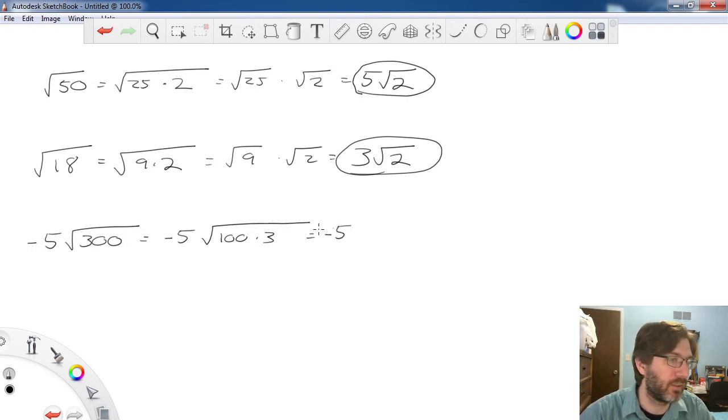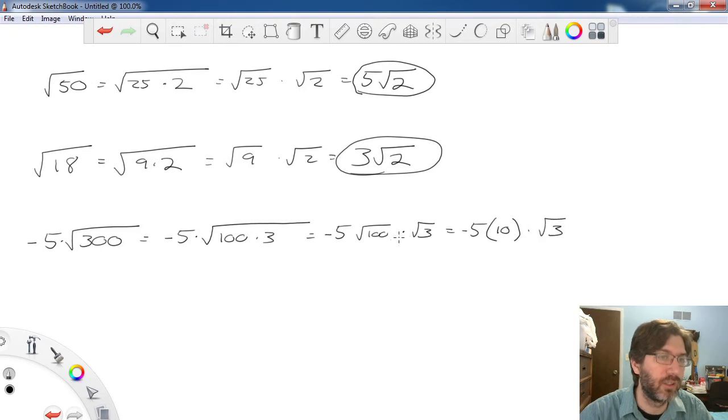Again, just tacking on the negative 5, just carrying it with me. Knowing that it's still multiplication here, because they are smushed together. Just be aware of that. Negative 5 square roots of 100 times square root of 3. I can do the square root of 100. So that's going to be negative 5 times the square root of 100, which is 10, times the square root of 3. Now once you get to this point, you can combine your like terms here. You can do your negative 5 times 10. So this is going to equal negative 50, because negative 5 times 10 is negative 50, and then tack on the square root of 3.